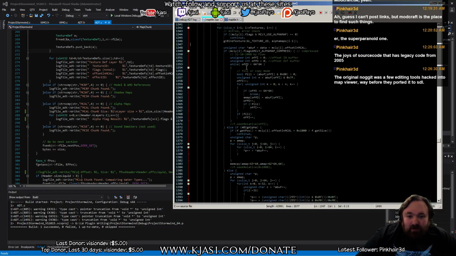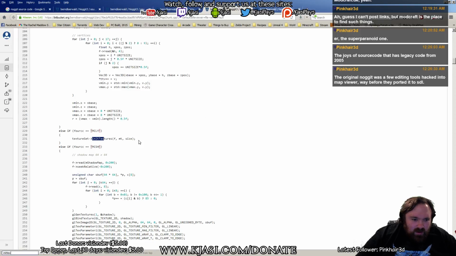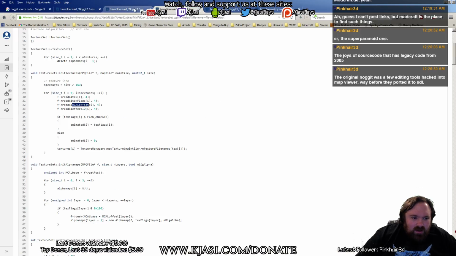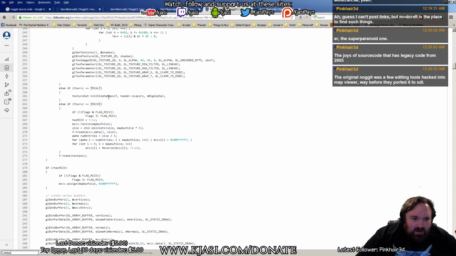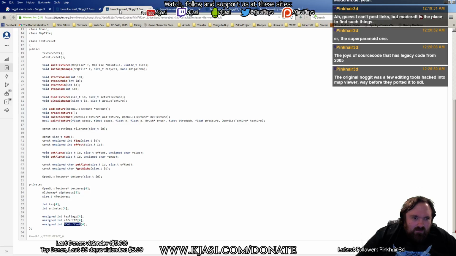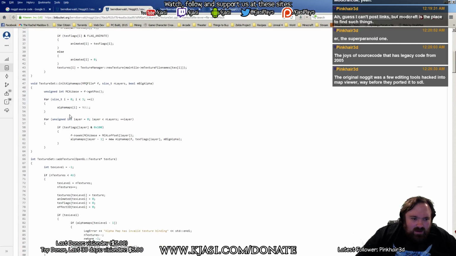So input offset buffers. Nice. Let's see how that compares to Nugget with the input textures. Alright. And then init alpha maps.